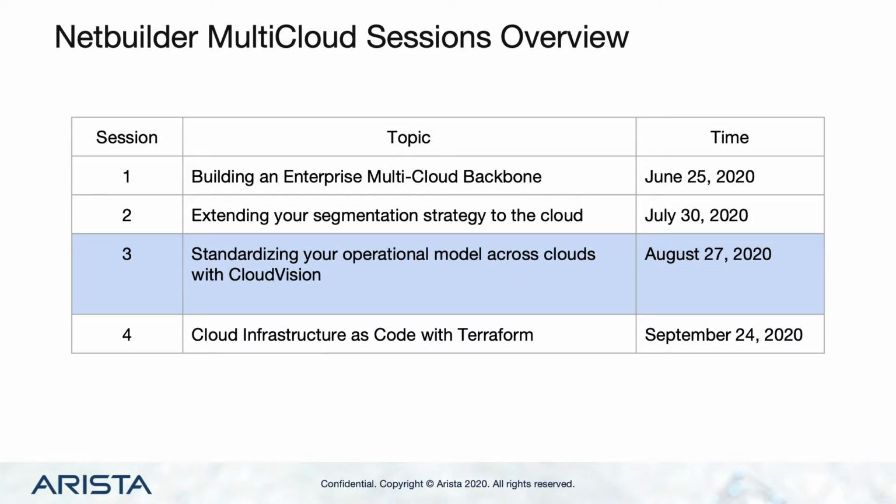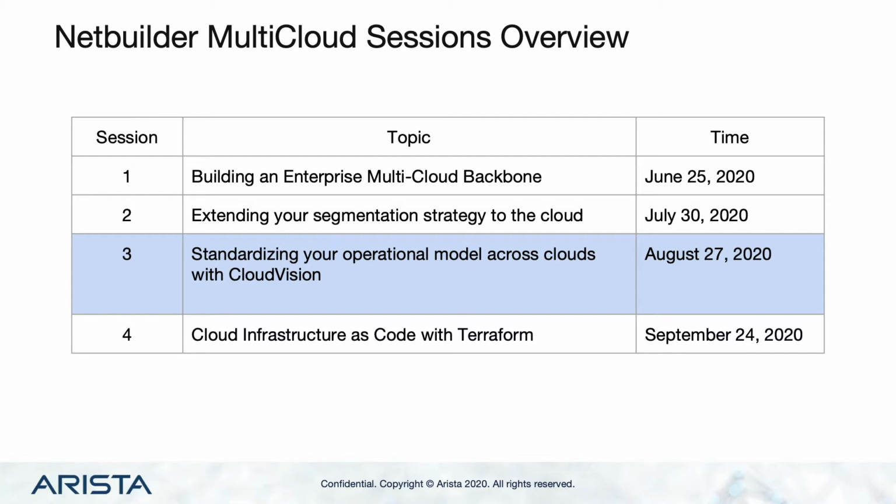Just a quick recap here. For session 1, we had Doug Gourlay, Fran Lohman, and Fan Yang set the stage for our multi-cloud series and walk you through exactly how Arista's industry-leading software approach enables our customers to build a true enterprise multi-cloud backbone. And then, stepping into session 2, we had Fan Yang again and Vipul Chib build on what you heard during the first session and took you through a deep dive into how you can extend your segmentation strategy to the public cloud as well. As many of you know, the introduction of the public cloud has made consumption of services very easy, but has also challenged the network operational model.